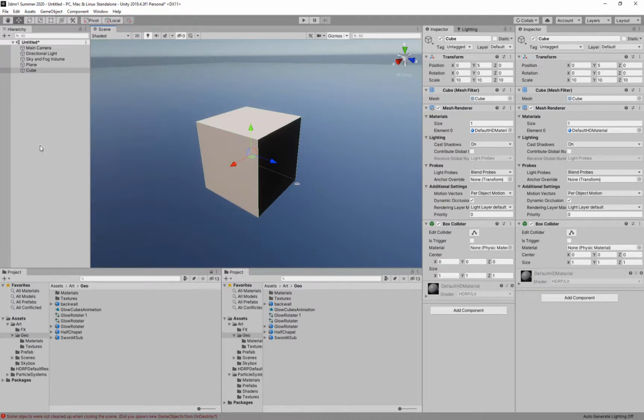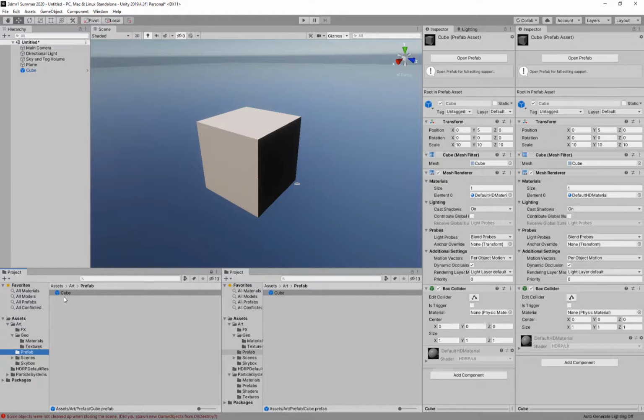So how do you make a prefab out of an object? You have to start with a game object, I should say. So even if you import a mesh and drop it in here, it's still going to be a game object before you can make it a prefab, at least the way that most of us do it. And what I also had you do when you made this art folder is make a prefab folder. If you didn't, just go ahead and make a prefab folder. Really, it's super simple. All you do is drag it into here. And as soon as you do that, you'll see it turns into a white cube or a blue cube.